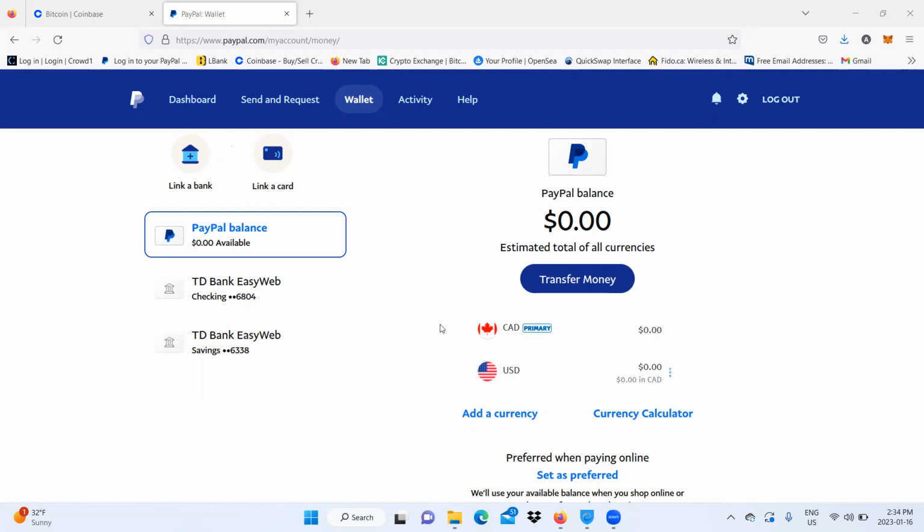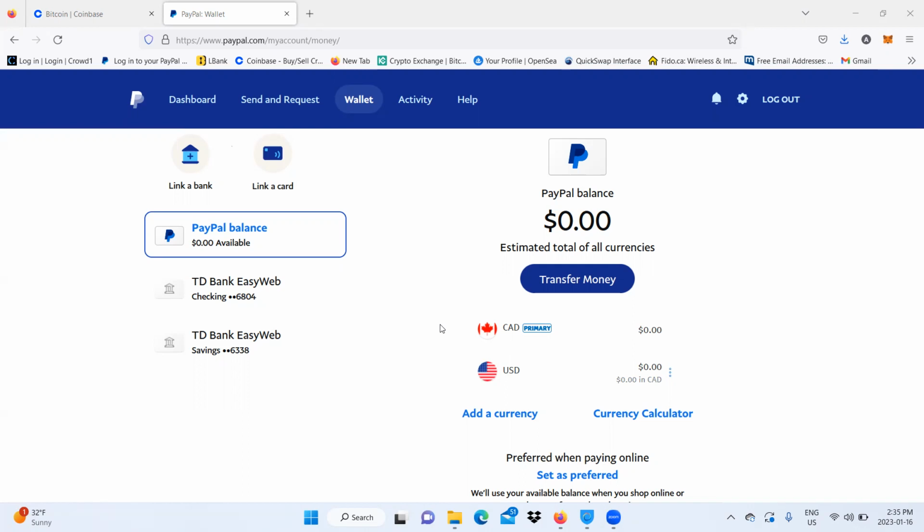So when you withdraw money from your Coinbase account, how it works is that you're gonna sell your crypto, let's say your Bitcoin, and then when you sell your Bitcoin, they're gonna transfer your payment for the Bitcoin that you've sold to your PayPal account. It's gonna be fast, like 1 to 5 minutes.